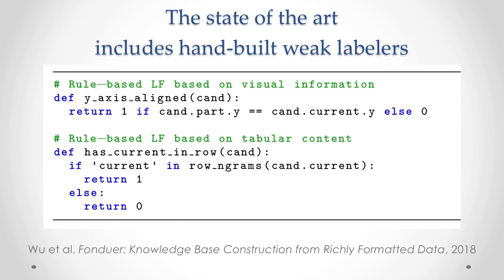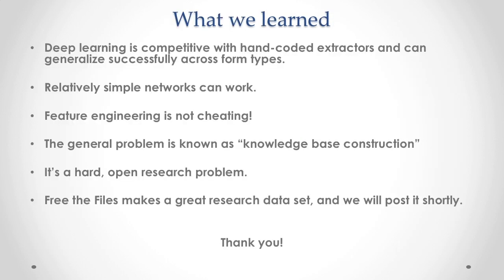Anyway, it turns out that this problem is hard. I now know why nobody had done this before, and the general problem is actually quite tricky, and you have to combine a lot of different types of engineering, and we still have to do feature engineering to make this work. Okay, so in short, we've gotten far enough to demonstrate to the investigative journalism community that it's worth investing their limited resources in trying to build systems like this or trying to process their data in this way. We figured out what the problem is called in the research literature, figured out that it's hard, and also we produced a training data set, which hopefully others can take up to advance the state of the art in journalistically relevant data extraction. Thank you.